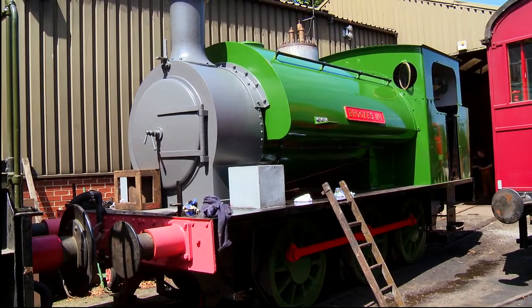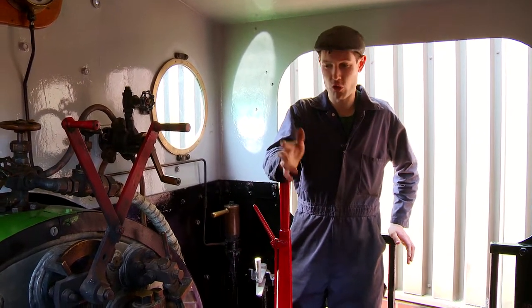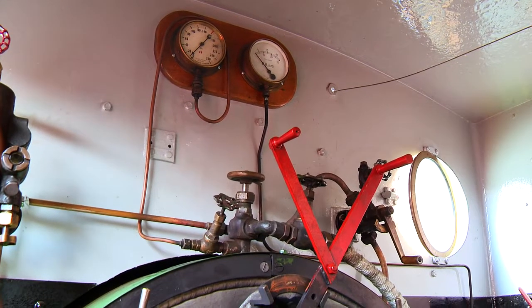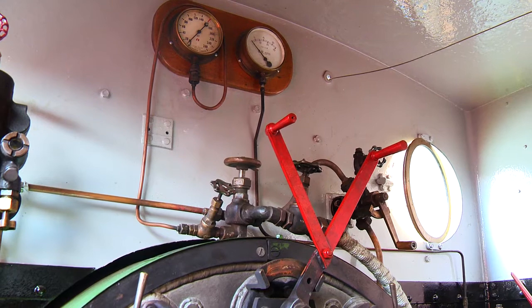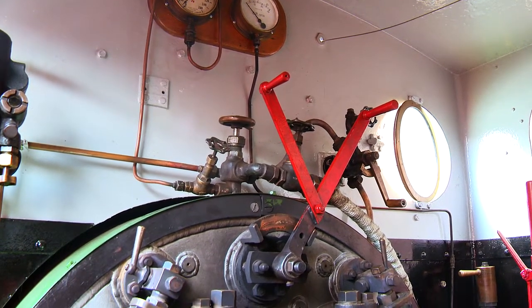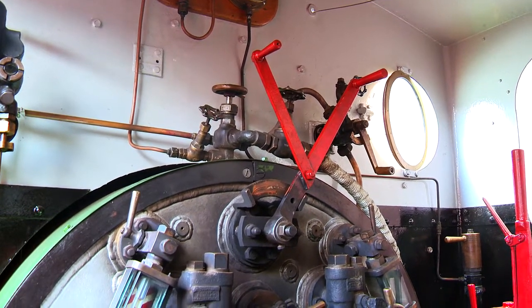Here we are in the cab of Brookes No. 1. The project is almost complete. Virtually all the controls that you're seeing here in the cab have been added and most of the things have been tested. This includes a visit from the boiler inspector, in steam and hydraulic, and the locomotive has now been passed fit for traffic.